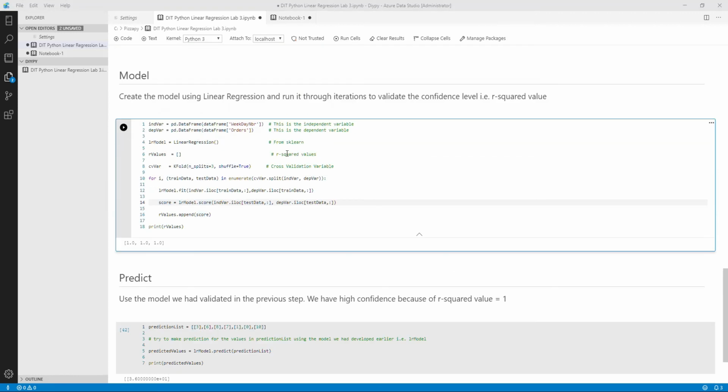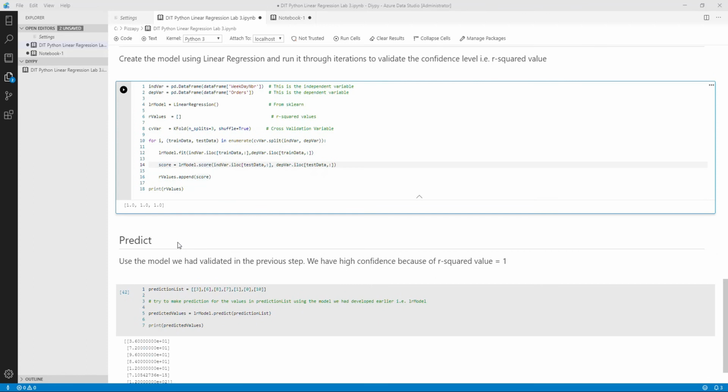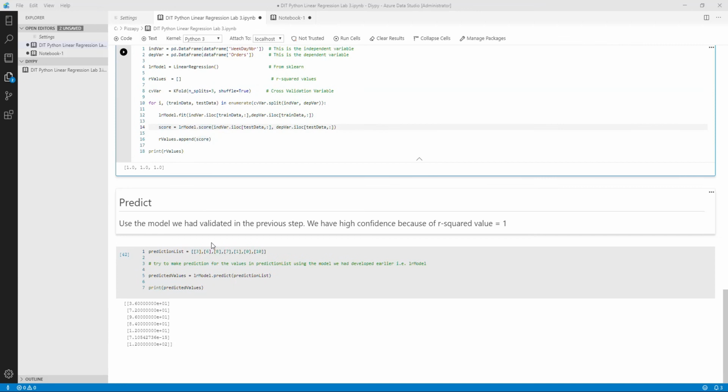So the next step is, let's say that you are now happy with this model, because this model has very good R square values, and you are very happy with those numbers. Like 1 means it's 100% accurate. So let's use that model to predict some values, right?